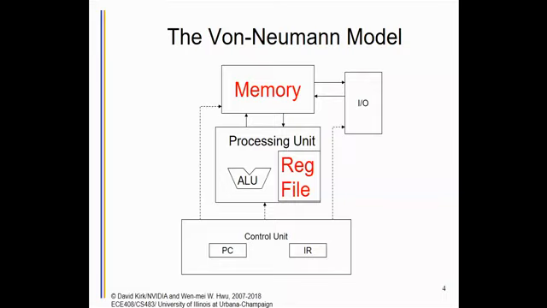This is a picture that he drew in the 1940s, and he said, here, when we build a processor, we have 3 important things, and then one kind of peripheral. We have the processing unit that has the ALUs and the register file, and then the processing unit will be controlled by the control unit, where there's a program counter, and then you fetch instructions, and then you put that into the instruction register, and you use the instruction information to control your execution.